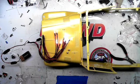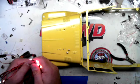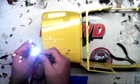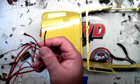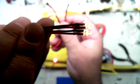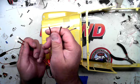So here's the new kit. The kit comes with the LEDs for each one of the lights on the body. This here is your fronts. As you can see, here's your front headlights. You'll also see that there's two different types of ambers. There are square ones. Let me see if I can get you to see this. Yeah, there you go. See how they're square? Those are for the side lights, the marker lights. And these are for the turn signals.